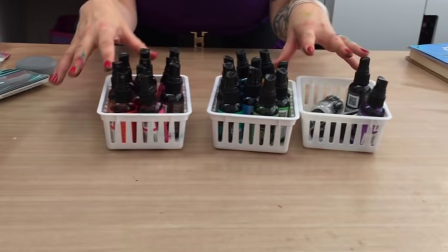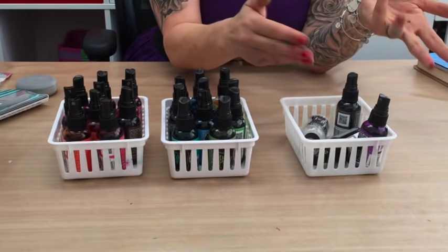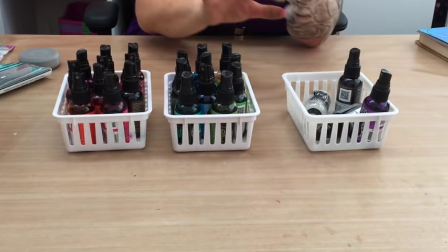So I have 24 inks in the dilution line, 24 colours of inks. And I find when I'm teaching, a lot of people say, we make mud, we do what you do, but we don't get the colours you do. And so when I'm teaching now, I split the colours into three separate baskets like this. I have one set which has all the warm colours in, and I'm going to explain this to you. I have one set that has the cool colours, and then I have one set that has everything that coordinates and the thing that doesn't coordinate.